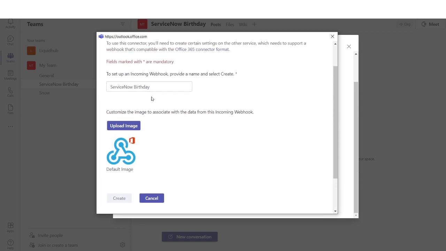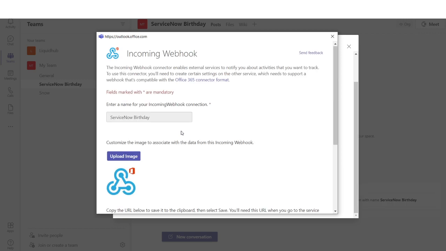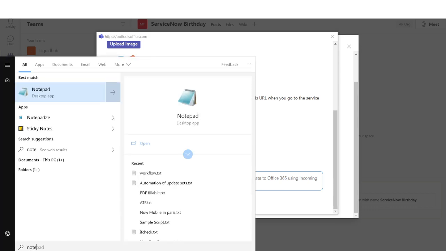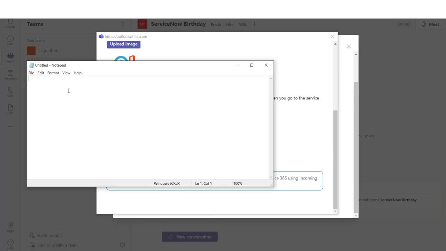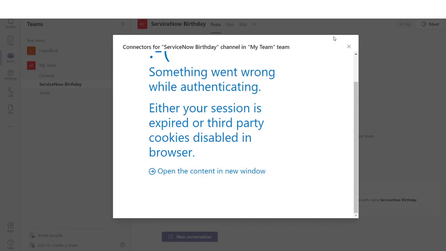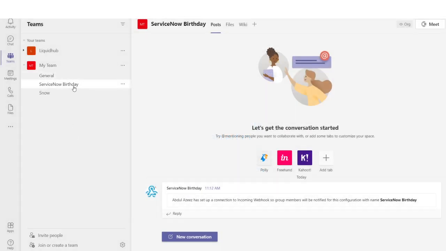This will generate a webhook URL for you. If you see here, I got a webhook URL. I'll copy this and keep it handy. I'll open my notepad, keep it here, and now I'll close it. So this is done, and we have our webhook URL ready with us.